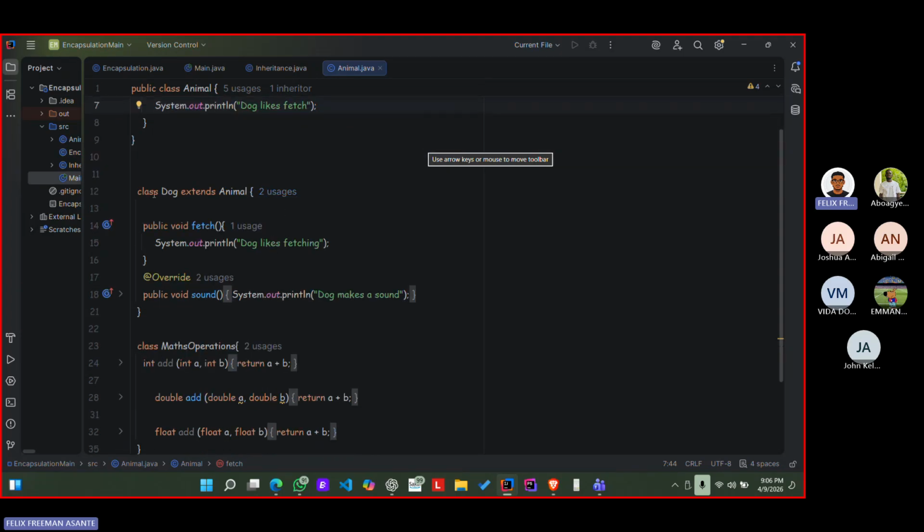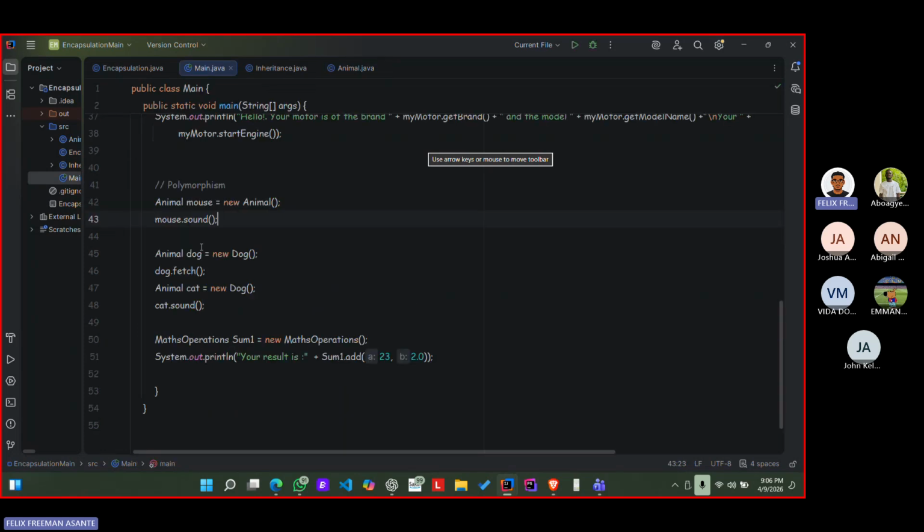But when I came to the child class and called upon this method, I said let it be overridden and it should print out "dog likes fetching." That's because the subclass is extending, or inheriting from, the parent class. So whenever I create an object in the main class, which I have done over here, and it references the parent class.